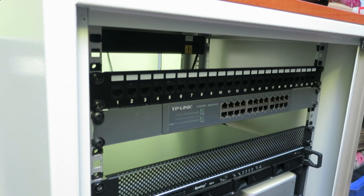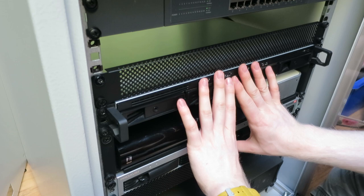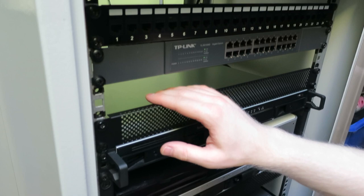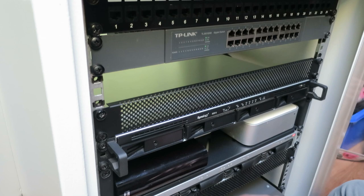This is permanent. That's in its rightful place, just to give a bit of breathing room above the NAS. Obviously, because all of the kind of hot equipment is sandwiched together, we've got the Monster Raid with the shelf directly above it and the Synology NAS directly above it. We're talking, you know, a big sort of pool of heat here. So we'll do some effort with fans in the back, like I was trying to talk about earlier. We've got a vent panel above, so that the equipment that goes here, the equipment that's going to be going here doesn't produce a lot of heat, but there'll still be a piece of equipment here, and there'll be a piece of equipment here, and of course the new switch that will be here. So we will try and contain the heat and dissipate it and move it around where we want to move it, basically.